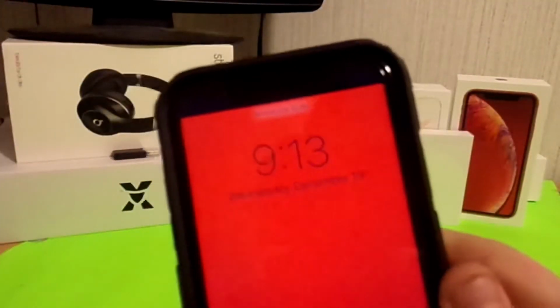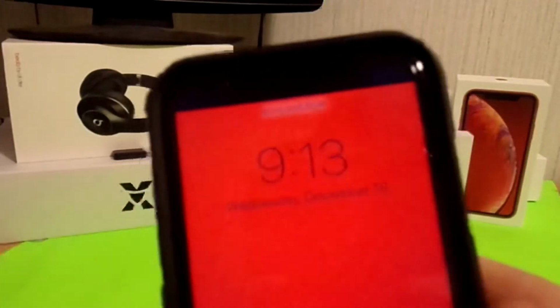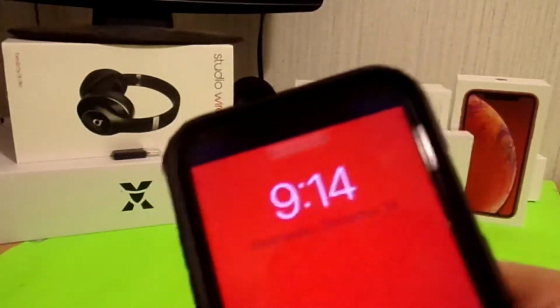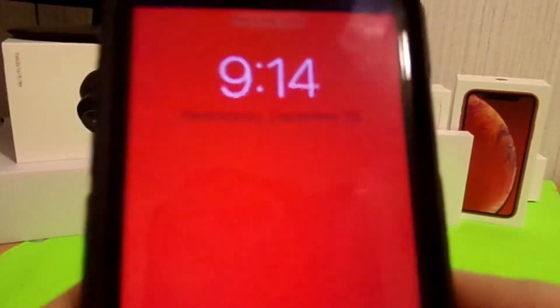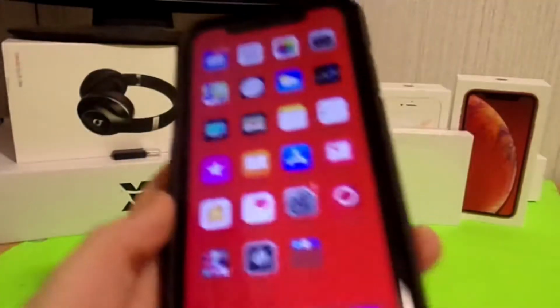Now as you can tell, because this is a specialty wallpaper, the text goes from white to black because it wants to give you a more optimal experience. It kind of glitched out right there. As you could tell, it went from black to white to adapt. Basically, you're just going to click both, or you can just set it as your home. But like I said, it perfectly blends in with the wallpaper.